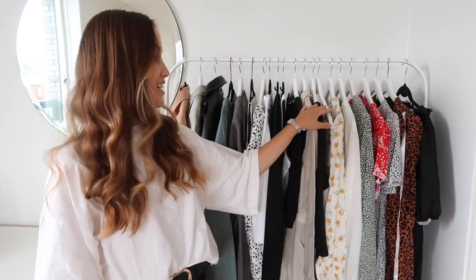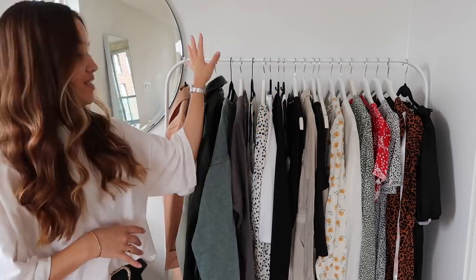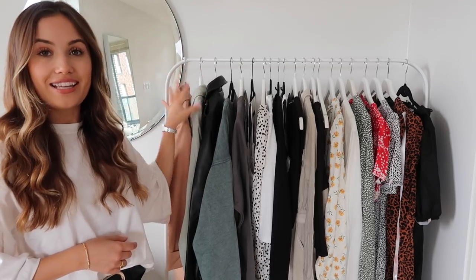So here we have some dresses, some jumpsuits, some basic tees, some pretty tees, some sweatshirts, and some jackets and blazers. I'm going to start off with what I'm wearing and then go on to dresses and move my way along the rail. I also really want to point out — have you noticed there's color in here? I really made a conscious effort to incorporate a little bit of color. There's a good variety of basics, pretty summer dresses, everyday wear, and casual wear.